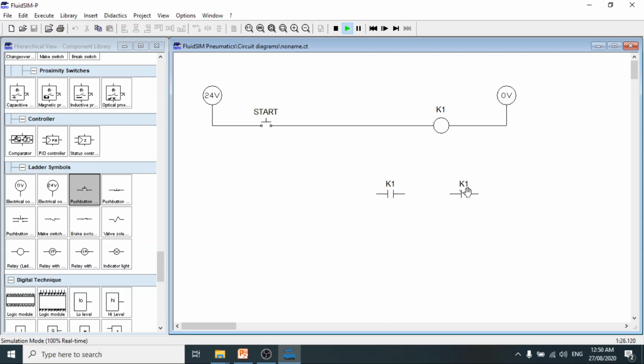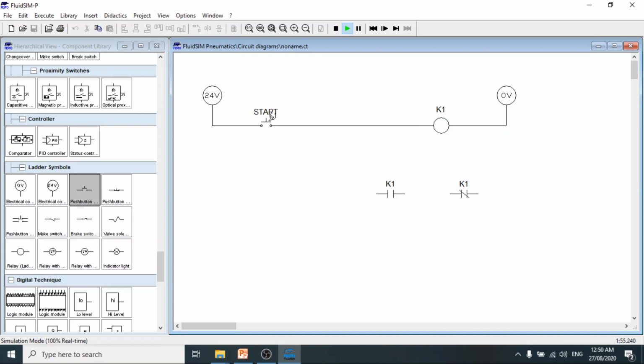And remember the definition of a switch: it is an electrical element that makes or breaks contact in an electrical circuit.